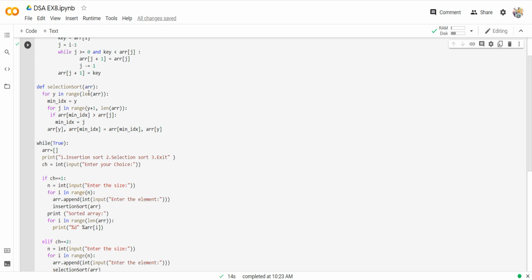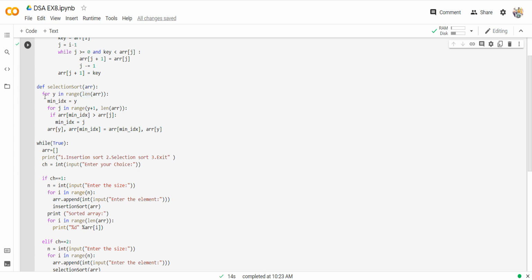So if we want to add a sorted element, the first value and the last value of the array are compared and swapped, and the process goes on. The sorted part remains as such, and the unsorted part undergoes swapping until the selection sort is complete.